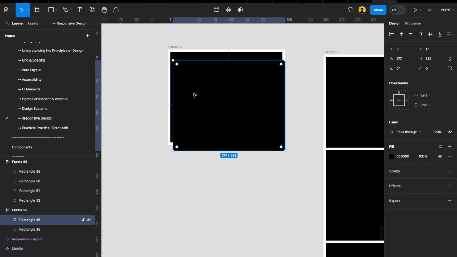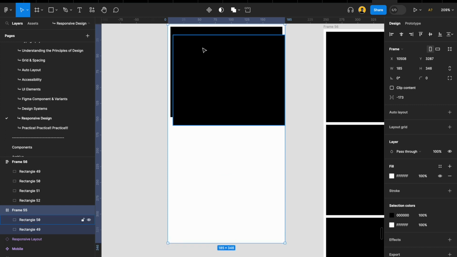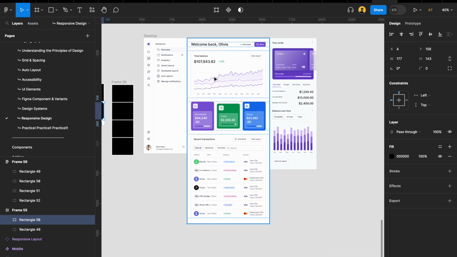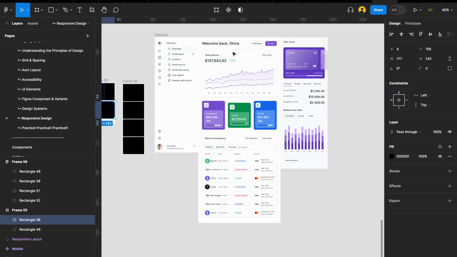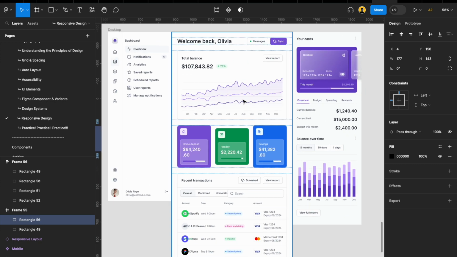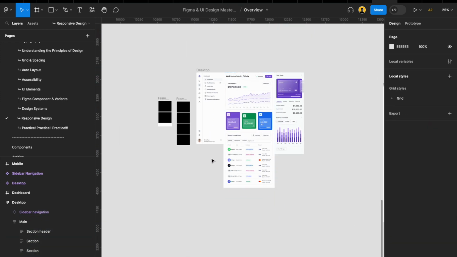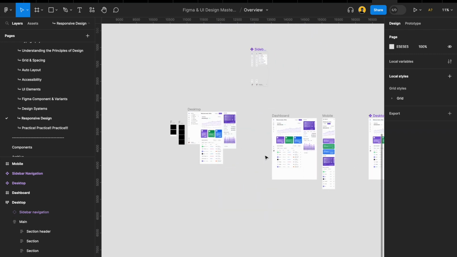With this one, you have to manually adjust the size of the frame. As you can see, you will now place it yourself. Can you imagine how hard the work is if you are designing something very long? For example, look at this one here. If you use that primary frame, the normal frame, you are going to be the one to manually adjust all these things. If you want to add something here, you will be the one to do it.